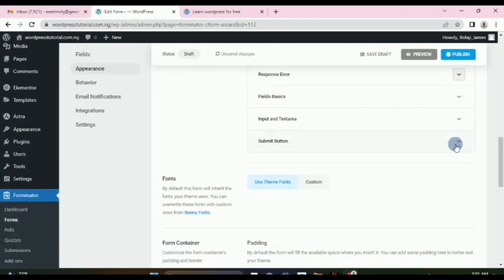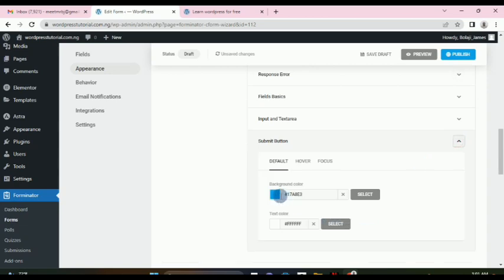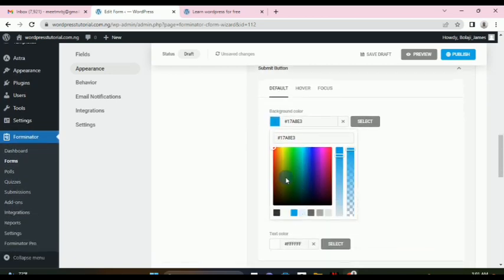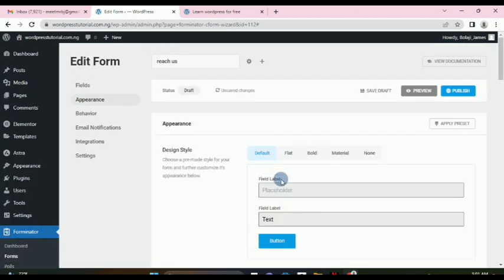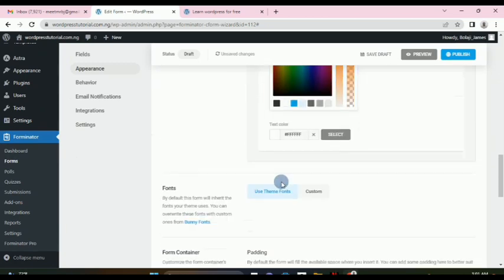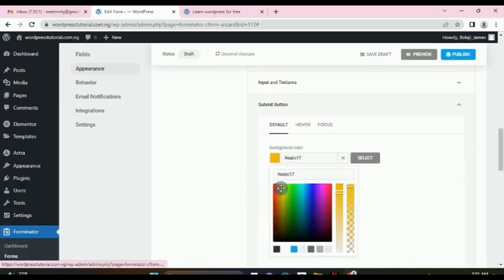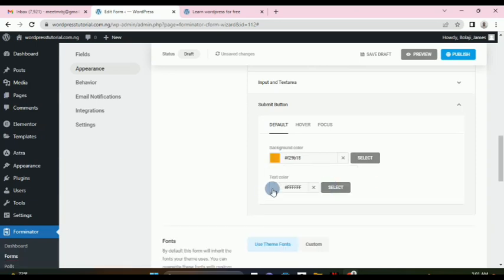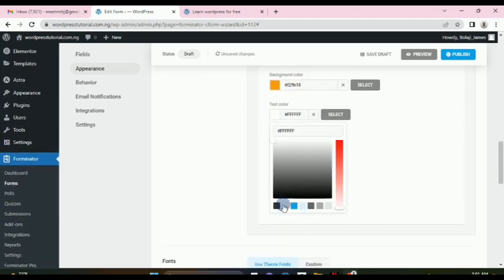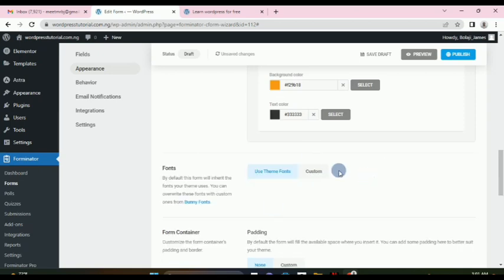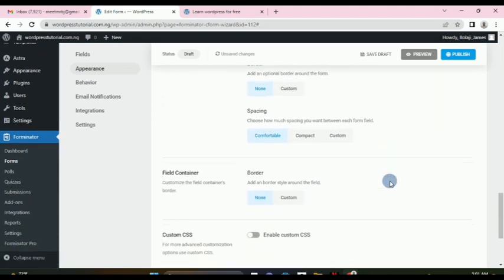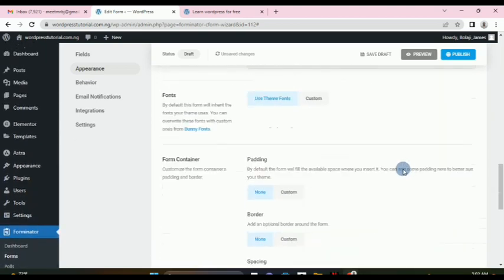Then the submit button, that submit button that is always blue, I can decide that I want the color of the organization. Where is it? So I can pick a color that resonates with my brand, and then the text can still be white, or the text can be black, whichever one pleases you. So you can make do with this setting. You can change the font and so on and so forth with this particular form.